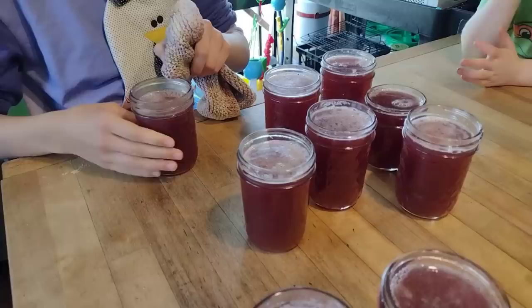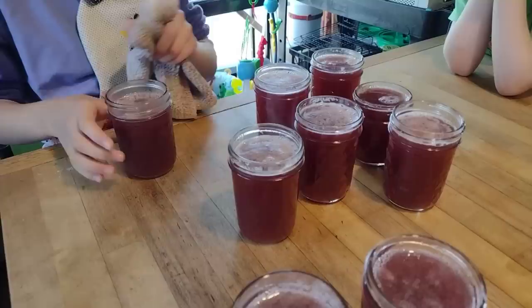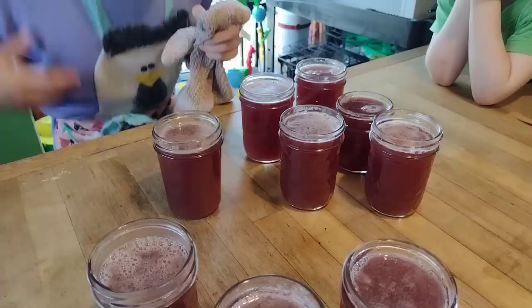So Elizabeth is working on wiping the rims. Jelly is super sticky, so you always want to wipe the rims of your jars before you get your lids on to ensure that you get a good solid seal.